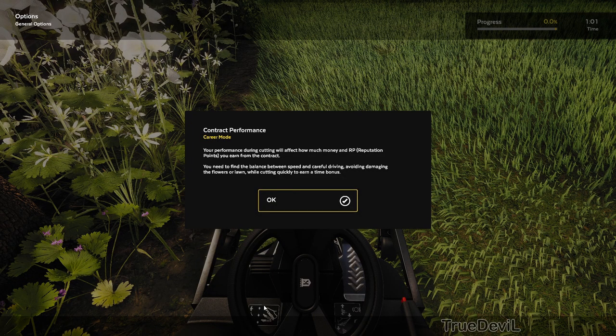Your performance during cutting will affect how much money and RP, reputation points, you earn from the contract. You need to find a balance between speed and careful driving, avoid damaging the flowers or lawn while cutting to quickly earn a time bonus.